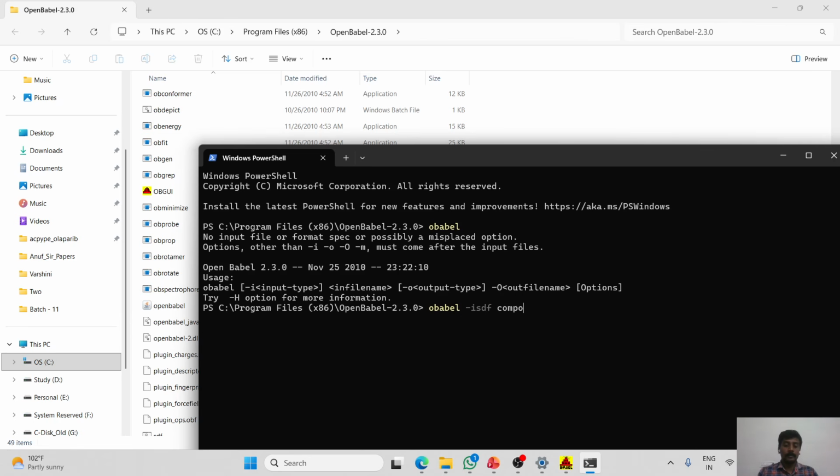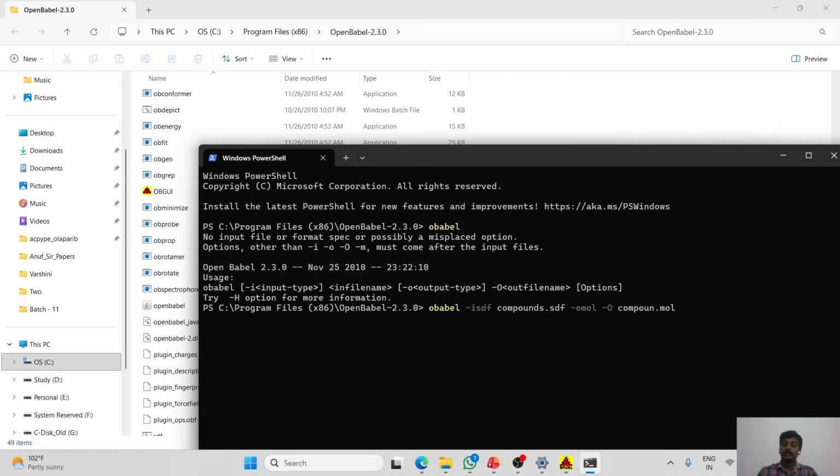Then let's say compound dot sdf, space, then hyphen o, output type. The output type is the mol file, so I want to convert to mol. So isdf and hyphen omol. Then we have to type capital O, then the file name. Let's say compound dot mol or mol2.